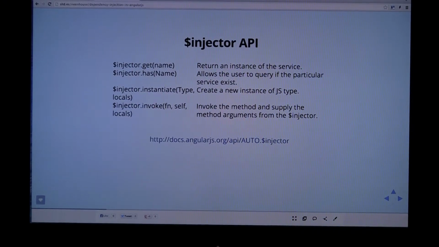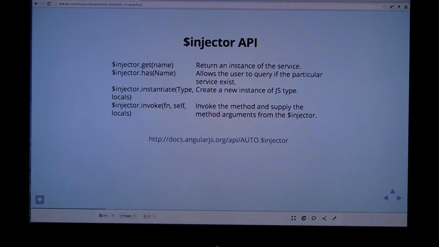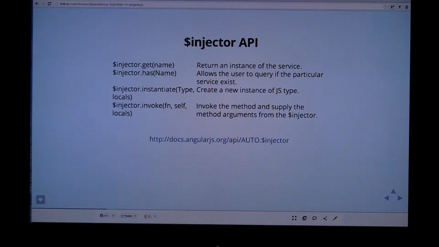So this is the API for injector. We have injector.get, which is what everything that ends up getting located uses off of the injector, and it returns whatever it is that you're looking for. Injector.has is just a simple check.